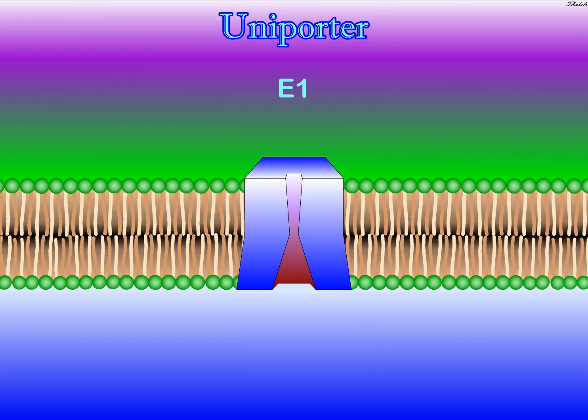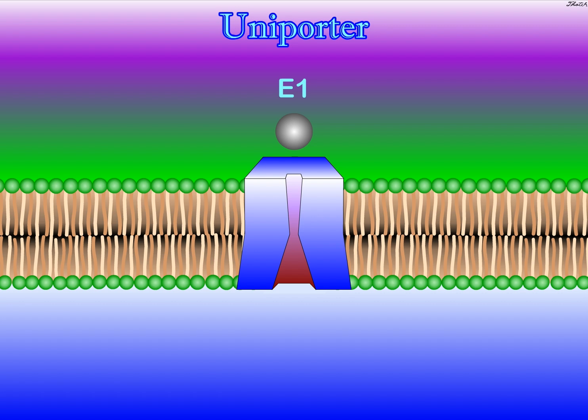To understand the mechanism for transporter translocation, we begin with the simplest case, a uniporter. In the E1 conformation, a substrate is bound by the uniporter's high-affinity binding site. Substrate binding causes a conformational shift to the E2 state. The high-affinity binding site closes while the low-affinity site opens. The substrate is squeezed out of the high-affinity site to the low-affinity site on the other side of the cavity.